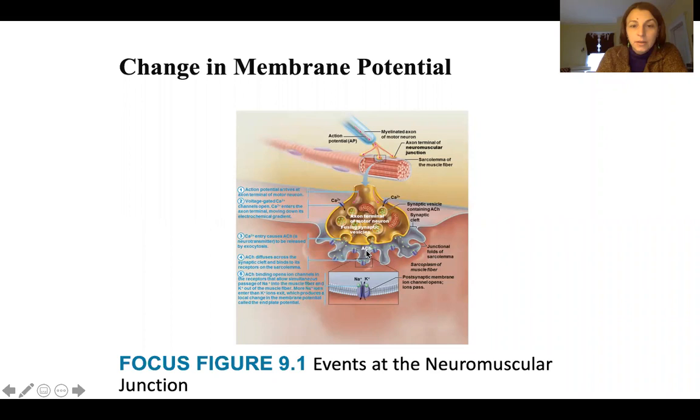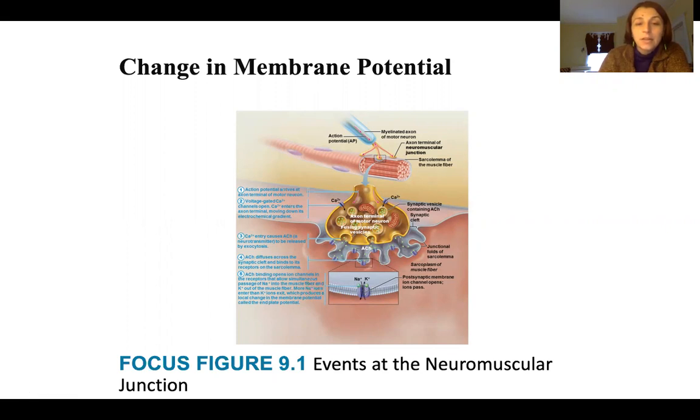Okay, so these are the receptors here at the junctional folds, and they're closed. When the acetylcholine is received by the receptor and attaches there, that's when they open. When they open, we get an influx of sodium and potassium.